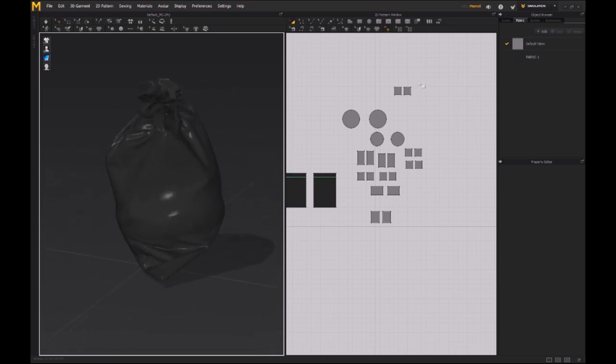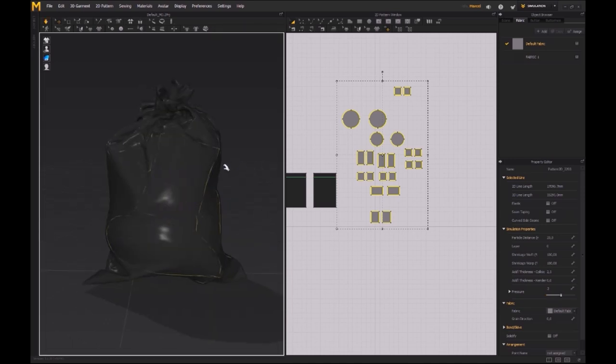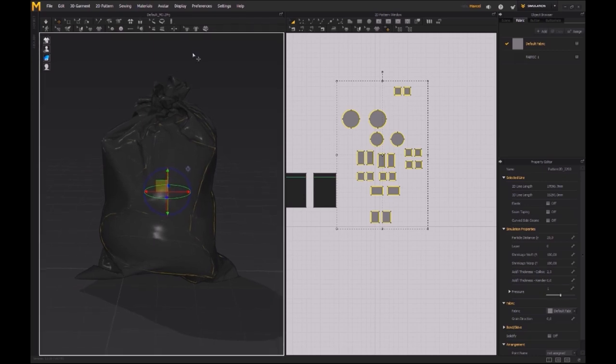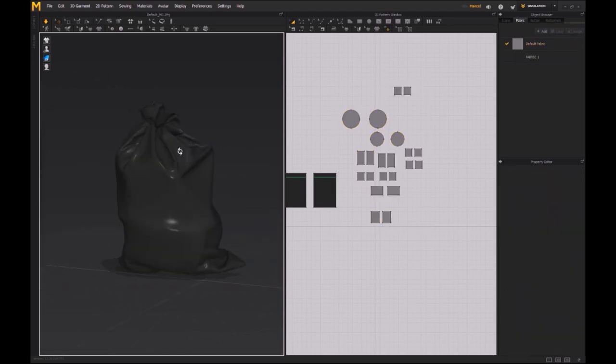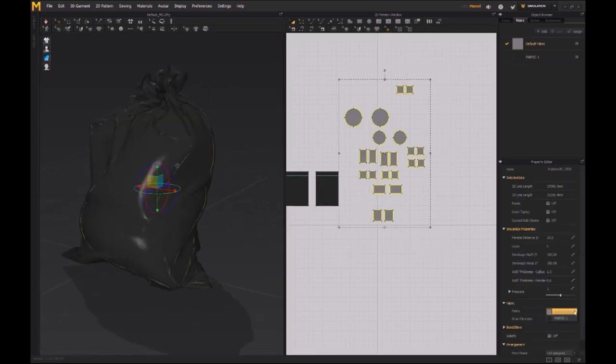I think the pressure is a bit too high. It really pushes the cloth out, which looks a bit unnatural. So I will see if bringing it down to something like 3 is going to fix that. No, maybe 1. It doesn't look that convincing. So full grain leather probably wasn't the best solution here.